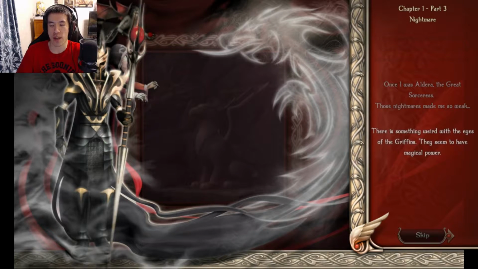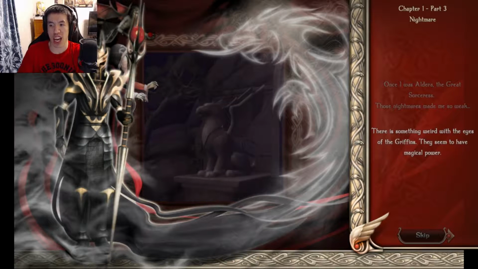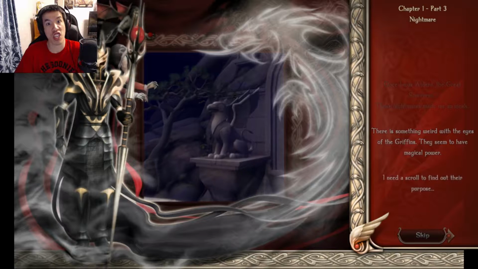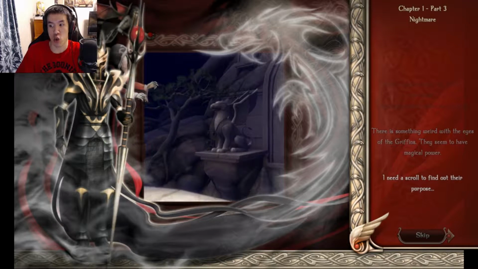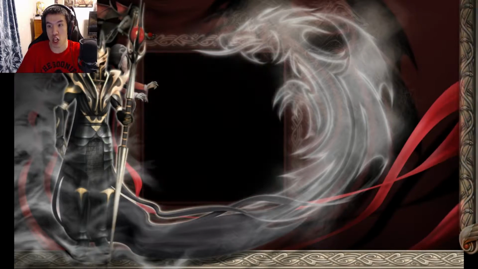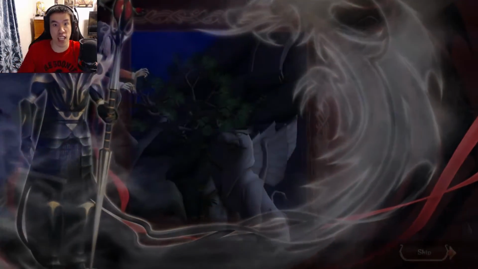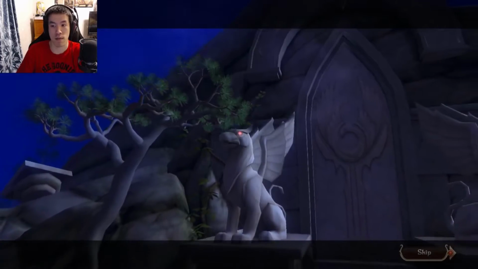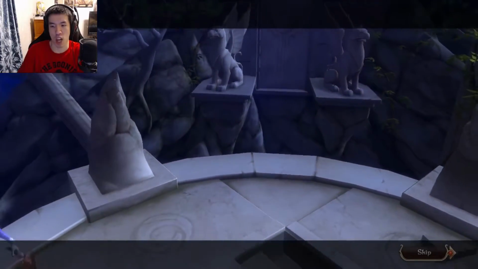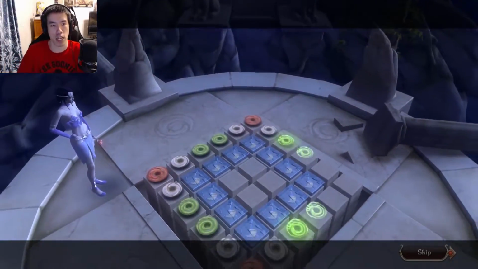What kind of dreams do you have, lady? There's something weird with the eyes of the griffins. They seem to have magical powers. I should go steal it from them. I need a scroll to find out their purpose. Or we can just go steal it from them. You know, get a knife and just pluck out its eyes. I mean, it's the statue. Nope, we're just gonna stay here and play more puzzly games.